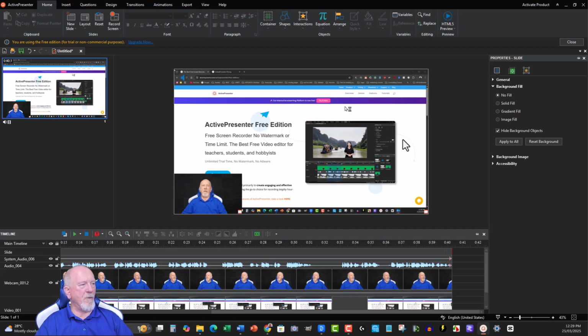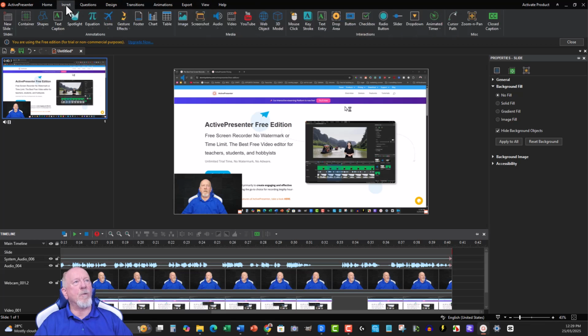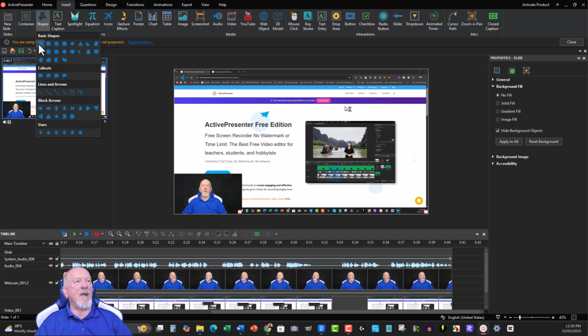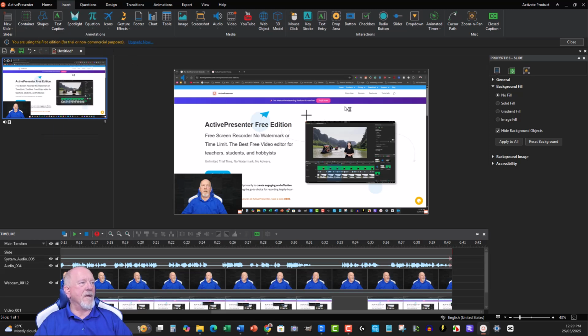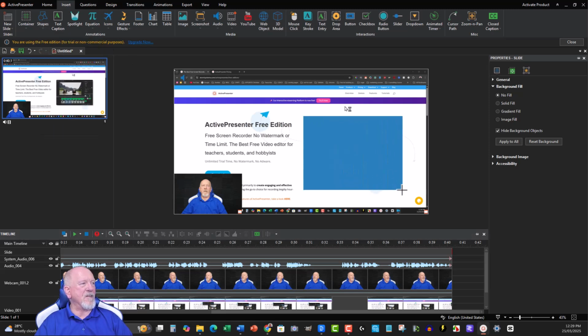I know I went all the way through, but I wanted to show you what it actually looked like all the way through from beginning to end. And there's a lot of different things you can do. Let's say, for example, you want to cut an area out. One of the things why I chose Camtasia was it has a really brilliant blur feature. Now, if I wanted to, I can also insert shapes here instead. Even though I don't have the option to blur as such, I do have the option to create a shape. And say, for example, I want to cut this area just here out.